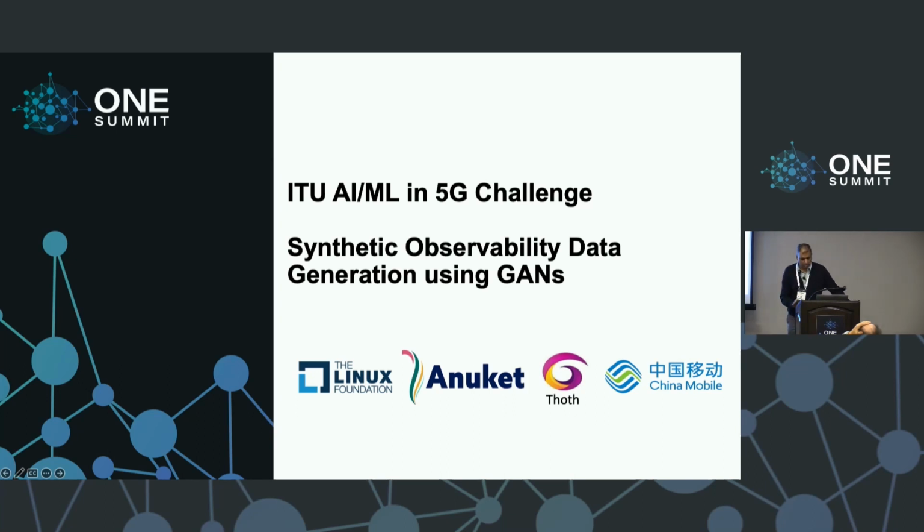What we did was we deployed a Kubernetes cluster in one of our Anuket testbeds that was provided by Intel. At the same time, China Mobile also deployed a similar Kubernetes testbed in their environment, and we used the chaos tools that Kubernetes has. Kubernetes has a bunch of tools which will generate workloads to emulate real workloads, like telco workloads, or it could be enterprise workloads. So we tried to use these chaos tools to generate these kinds of workloads.